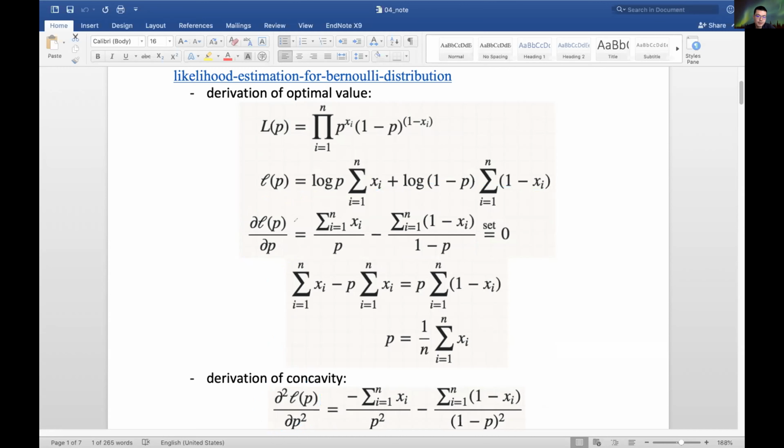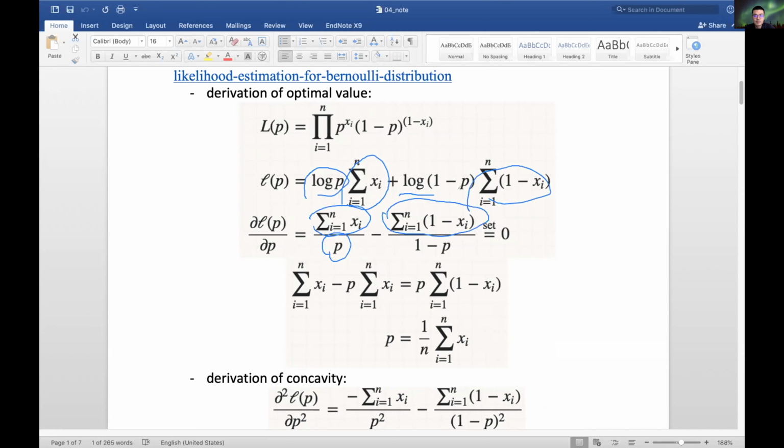If we take the first derivative, remember these x are 0 or 1, constants, the 0, 1 values you see, okay? So this is a constant. If we take the derivative with respect to p, this is constant. Basically, we are taking the derivative of log p, and we know that the derivative of log x is 1 by x. That's why this is 1 by p. Now, this is again a constant, so the constant is always there. It's just a coefficient.